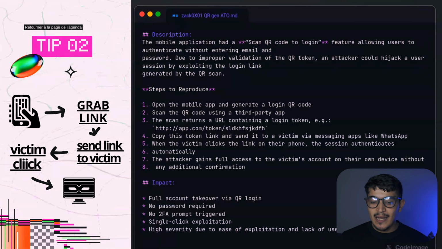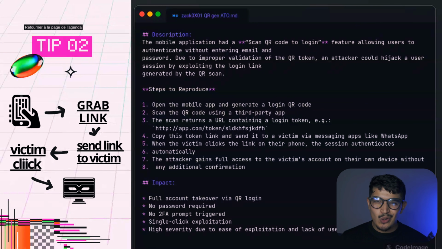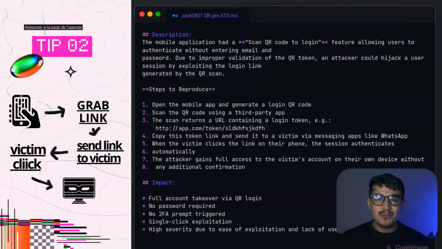So I tried to replicate this scenario with multiple accounts and different IP addresses, because sometimes they say you need to be logged in on the same local network. They check if you are on the same local network. I tried it on a different device with a different IP, and it really worked. It became one of the most interesting account takeover vulnerabilities.